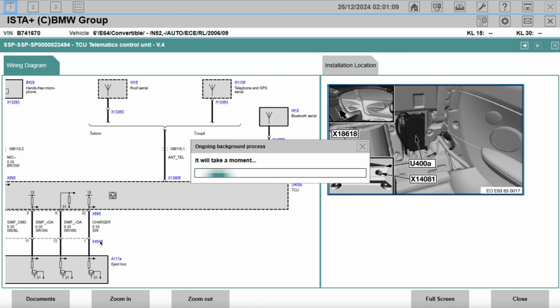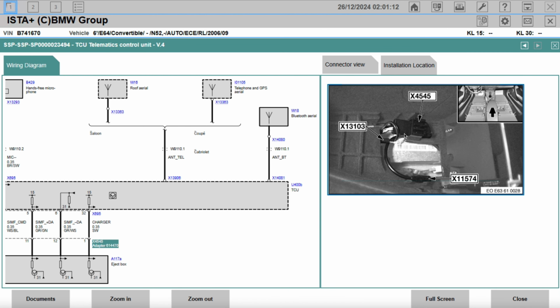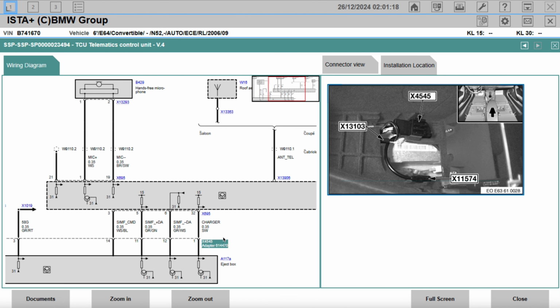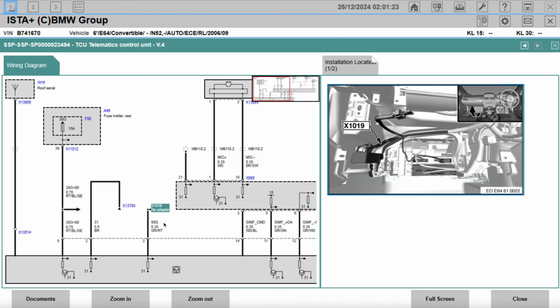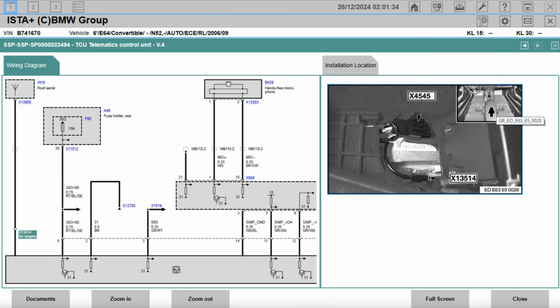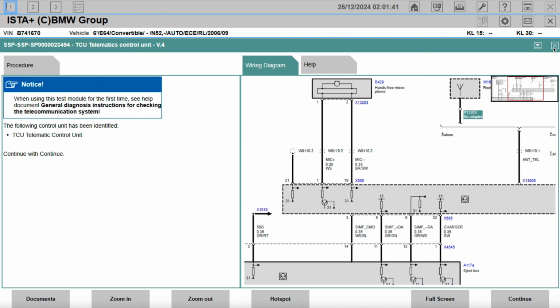So you get an idea that it can show you where everything is. And you can also see here, this right here is the adapter for the fiber optic network, which many people always go to look for, which is located right there. And then if we go here, you've got the other connections here as well that link onto it. This is what ISTA is good for. If something's unplugged, something's gone down, you'll be able to source and find everything by this wiring diagram right here, because you'll be able to locate every connection and find where something's gone out. This is what ISTA is very good for, these kind of test plans.